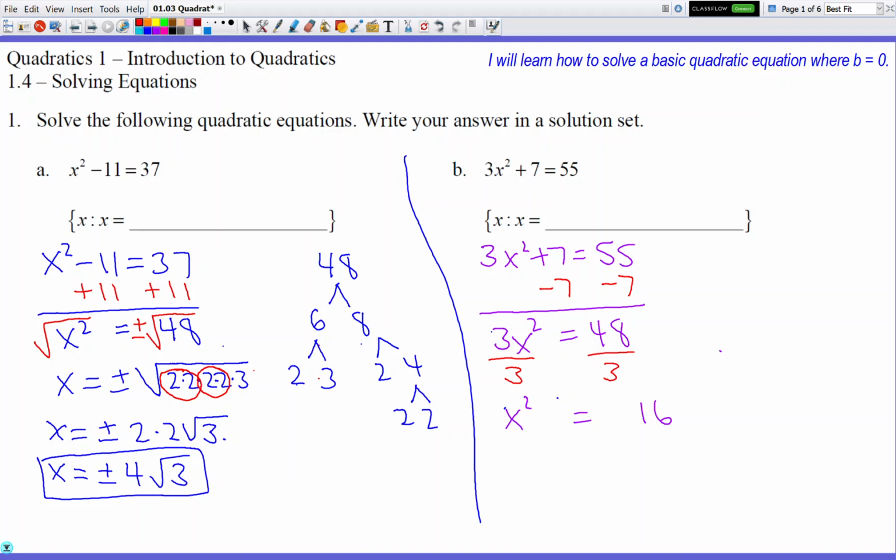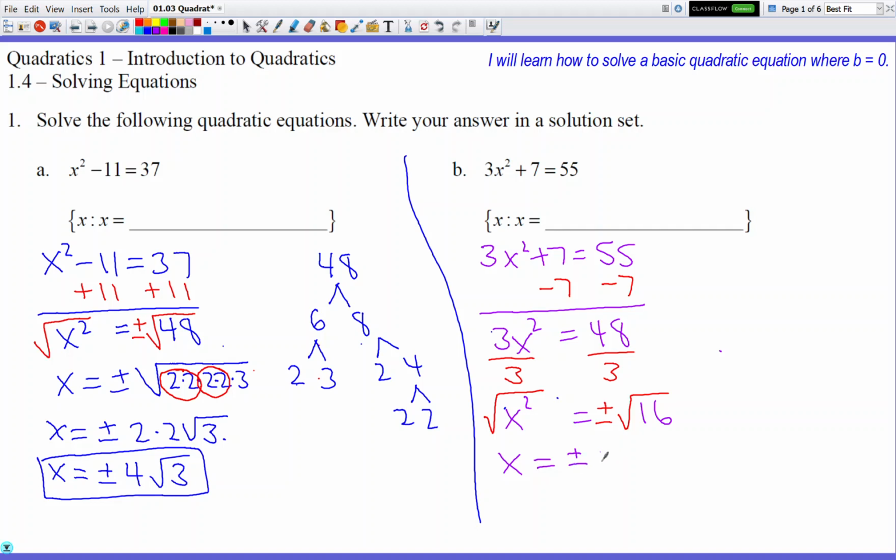Okay, so we're going to get rid of the square, and in the previous problem, it's the exact same step. We're going to square root both sides. And like I said earlier, once we put square roots on both sides, because we're going to get rid of that square, we got to put that plus minus right by our eventual answer. Okay, so left side's going to be x. Right side. Okay, so this is one of those things called a perfect square, where it's the exact same number multiplied together that's going to produce a 16.